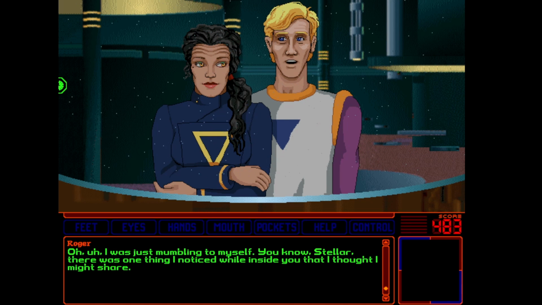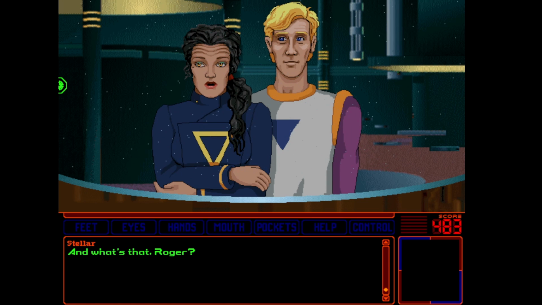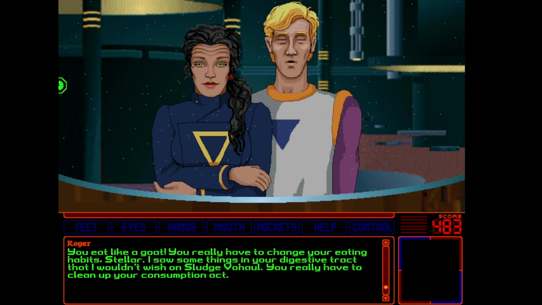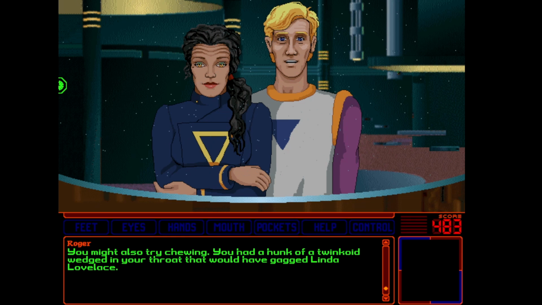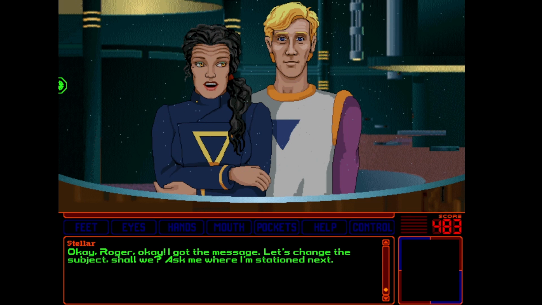You know, Stellar, there's one thing I noticed while inside you I thought I might share. And what's that, Roger? You eat like a goat. You really have to change your eating habits, Stellar. I saw some things in your digestive tract I wouldn't wish on Sludge Vohaul. You really have to clean up your consumption act. Yes, I know. Dr. Bellows said he was able to fix most everything done to me during Sharpei's invasion, as well as patching an ulcer that was playing havoc with my stomach. He told me the same things. You might also try chewing. You had a hunk of Twinkoid wedged in your throat that would have gagged Linda Lovelace. Okay, Roger, okay, I got the message.